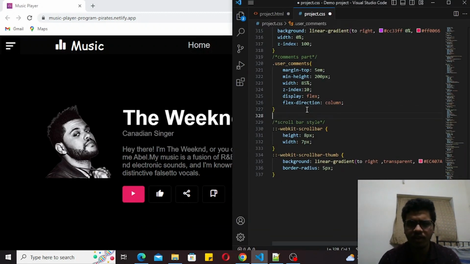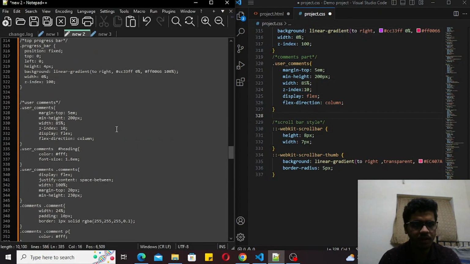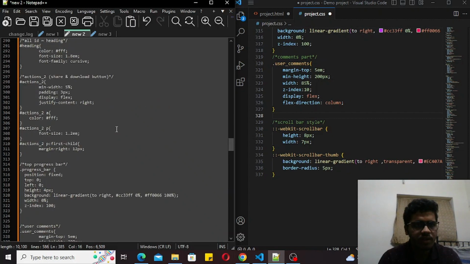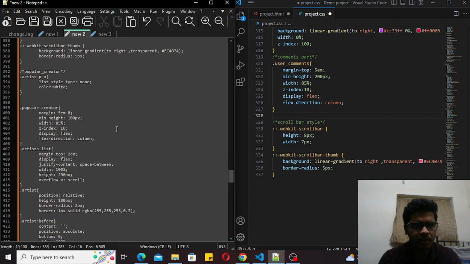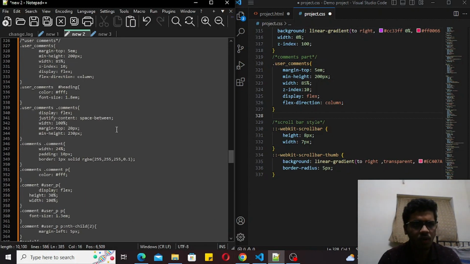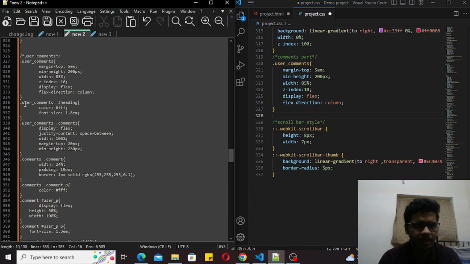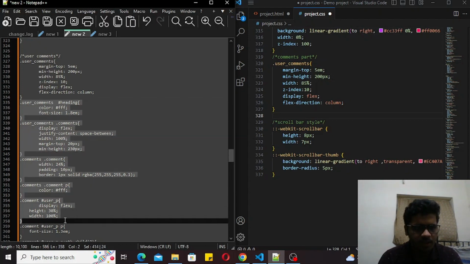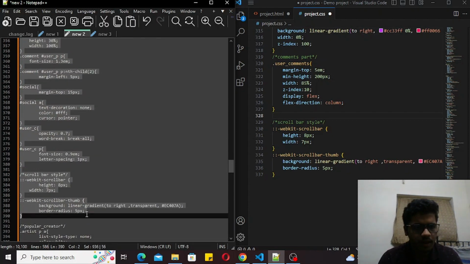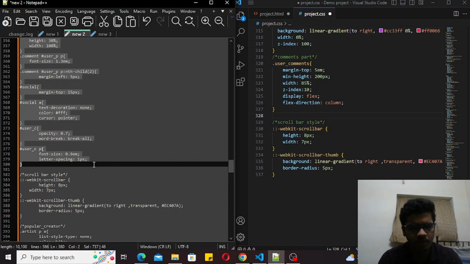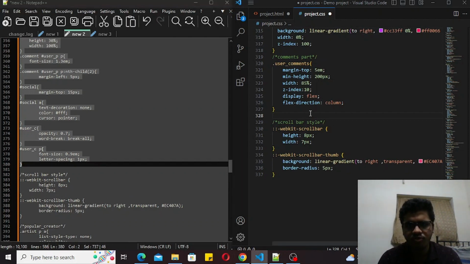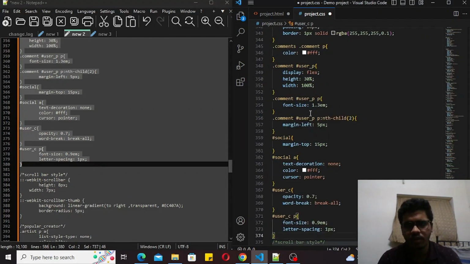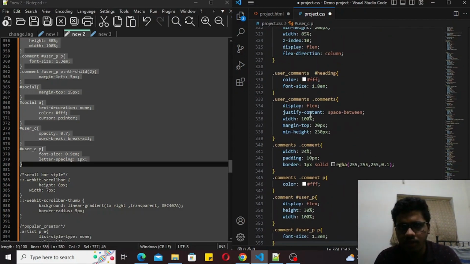And similarly for the comment section part, I'll explain it one by one before just giving it. We have given this comment section part right over here, right? The scroll bar type, and these are all the comment section CSS. Coming to user comments, this is the color, this is the font size. There are not many complex sections in this. Till here there is nothing complex, just the basic CSS which we need to give. So I'm just giving it over here. I'll just explain everything again from the top.